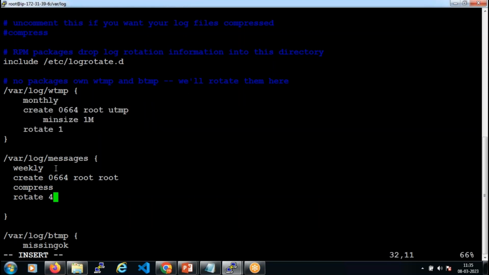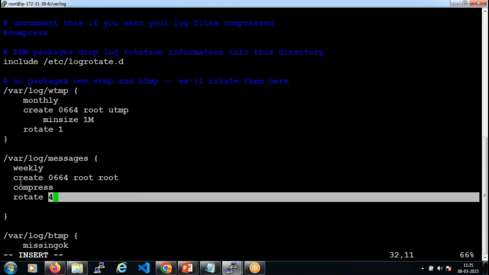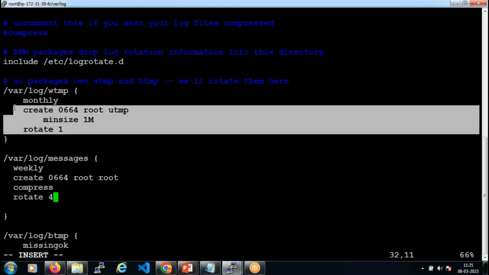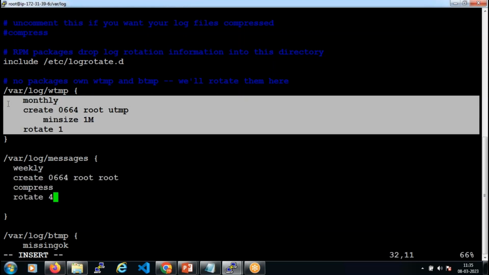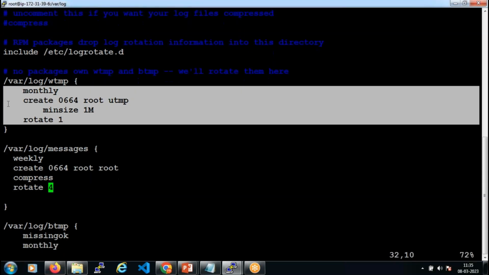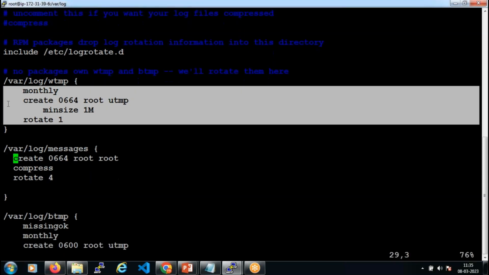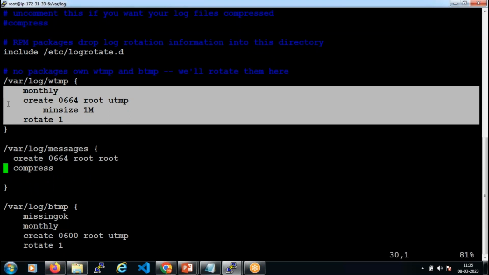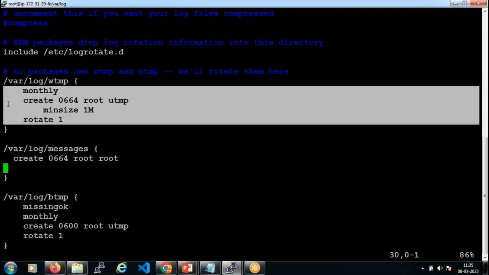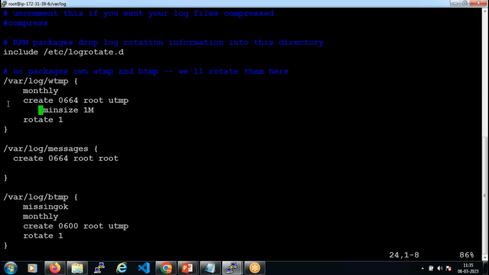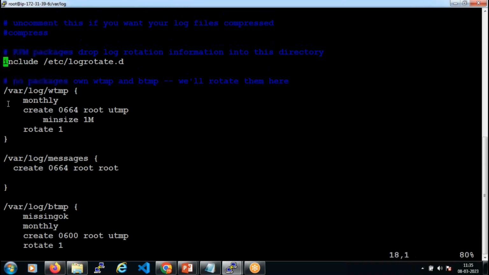Sometimes, why should I be worried about giving the same property in every file? If your requirement is that all the log files should follow the same retention and the same interval, then rather than worrying about giving weekly, rotate, and compress in every file, it's better to give all these characteristics at a global level.